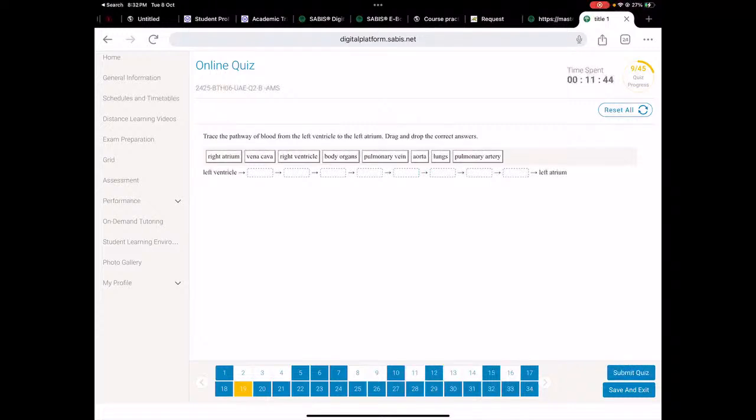Okay, because it always comes in the exam, and many of you get confused in it and you get it wrong. So, this is for the blood flow. Left ventricle. It goes from the left ventricle into the... Do we have valves? Okay, the valves are not here. So I'm gonna skip the valves. So we go from the left ventricle to the aorta. After the aorta, we go to the body organs. Now from the body organs, deoxygenated blood is carried by the vena cava, goes into the right atrium, then right ventricle, and then it needs to oxygenate the blood again. So where are we gonna go? To the lungs. So we're gonna go pulmonary artery, and then pulmonary vein.